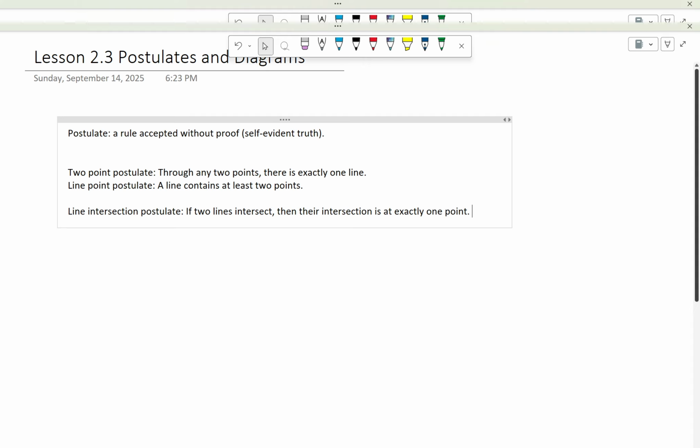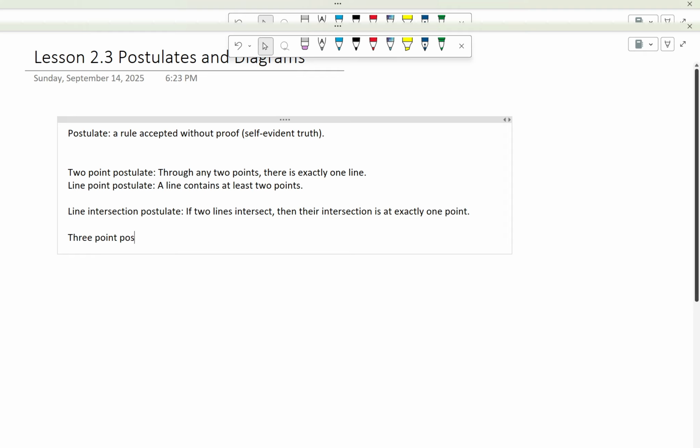As we work through this chapter, you guys are going to see we've been building this universe of geometry, thing by thing, idea by idea, definition by definition. We already discussed this in the first chapter, and now we are just going to give it its own official postulate that we can cite as we continue to build our universe. So we have two intersecting lines. Their intersection happens at a point. It has to. It's not going to happen at multiple points. And if there is no intersection, then the lines are parallel.